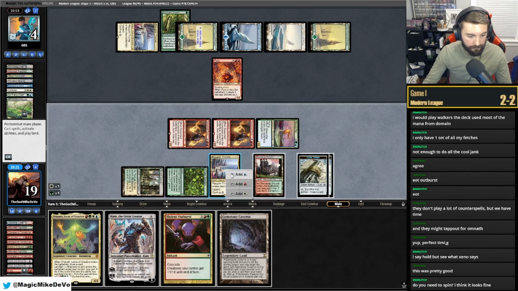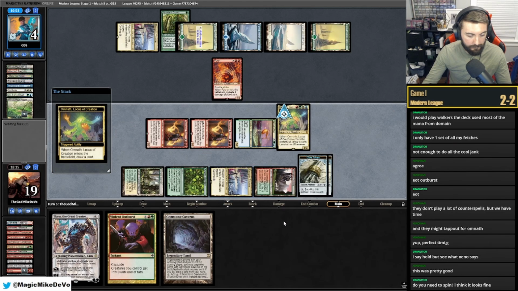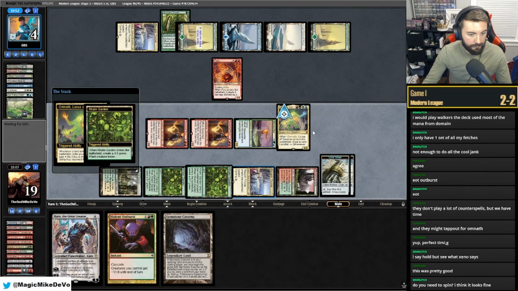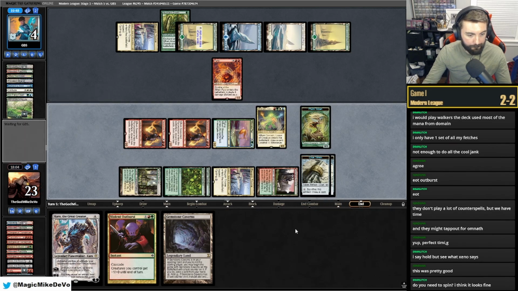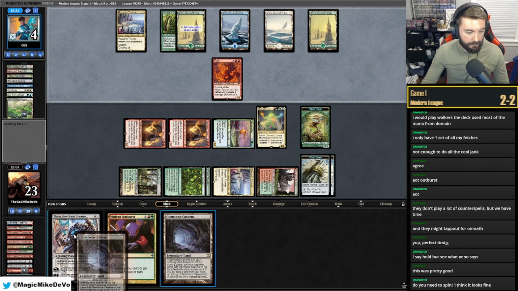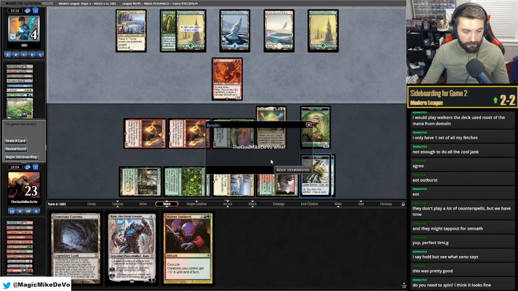Green, white, blue, red. Draw a card. Colony Garden. Okay. So I have a big board to answer. So we're out of glimpses. We can use this as like a pump. Okay.